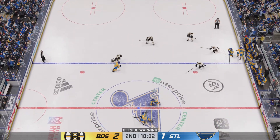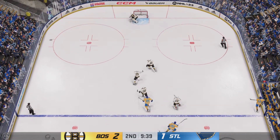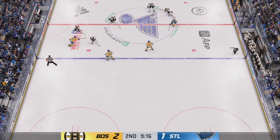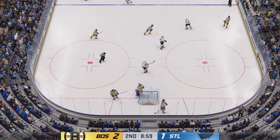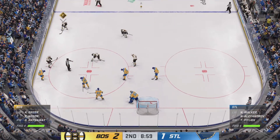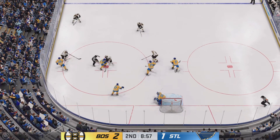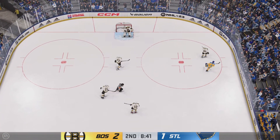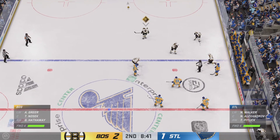Now he takes it over the line. Quick feed to Pareto. Slides the puck over to Letty. Puts the puck in play cross-corner. Boston's got to hold a bit against the wall. Here they come up along the wing. Takes the shot — not much on that one. Feedington's going to hang on to that one for a whistle. Quickly on top of that. Well past the midway mark of this period, it's 2-1. Puck is dropped and we are back underway. The Blues played along the boards. Play is whistled as the puck goes up and over — we'll get a face-off. Face-off looming as both centers get into position.